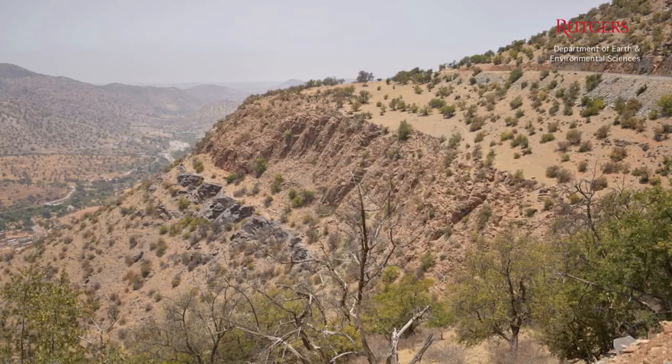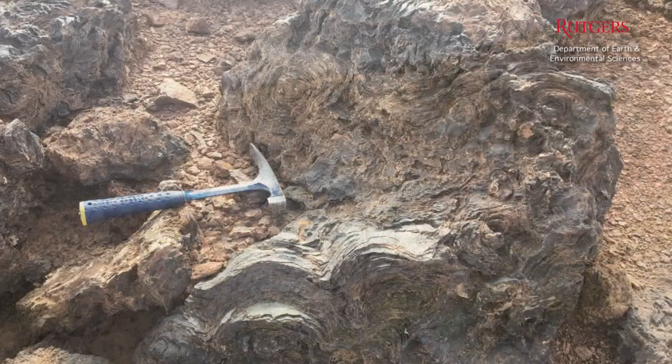I attended Rutgers University here in Newark, and now I'm working in the environmental industry as an engineer. The courses I took in the major really prepared me for all the field work. We did go out and observe rock outcrops. The writing absolutely prepared me for it — all the reports I write — and just being able to understand the natural world. I love it.